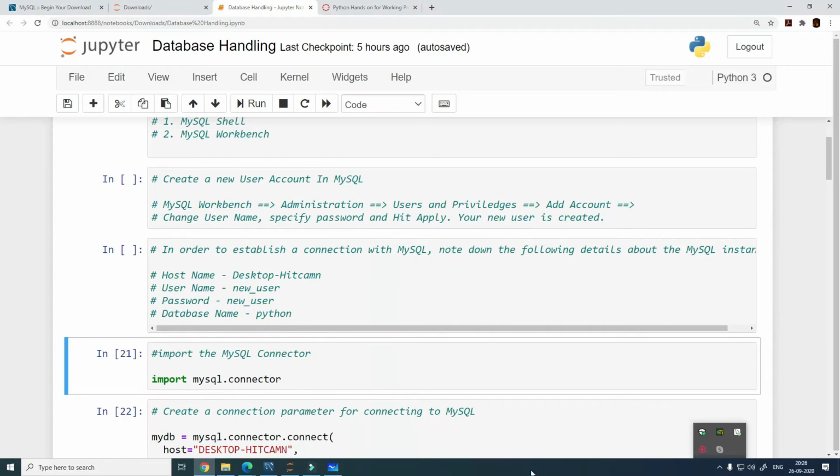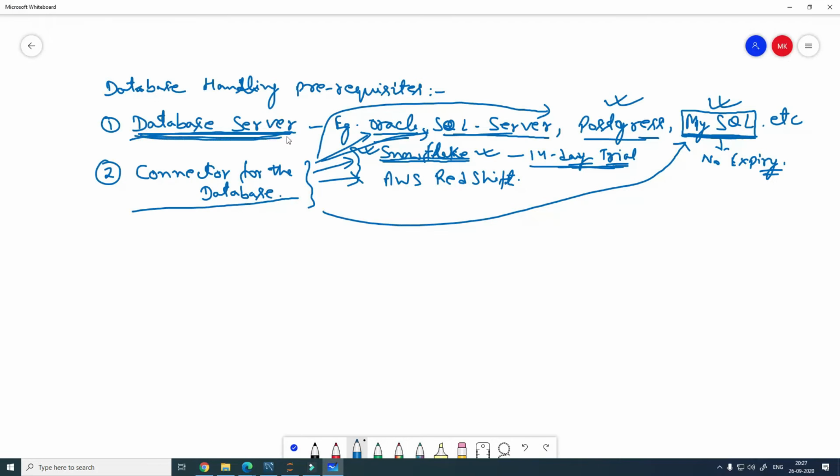When I said there are two prerequisites, one is the database server, which we have now. The other one is the drivers, the connector for the database. So let's see if we have the Python connector for MySQL or not, because I want to connect from Python to MySQL. So what do we need?